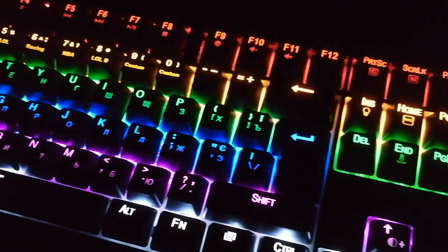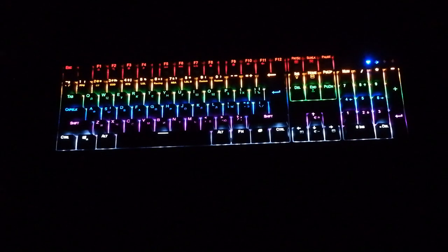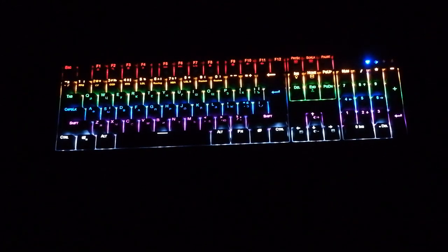The keyboard comes with 7 lighting modes. For activation of a mode or to change the lighting mode, all you have to do is just press Fn plus Insert. Let me show you.